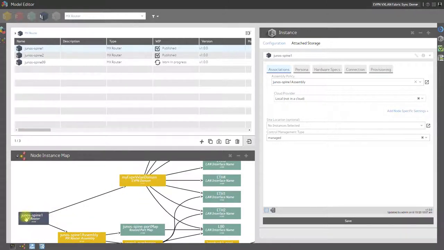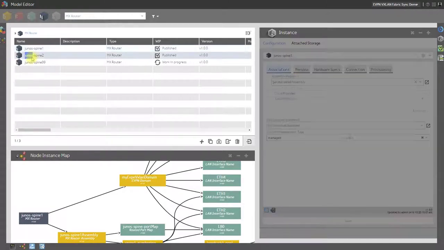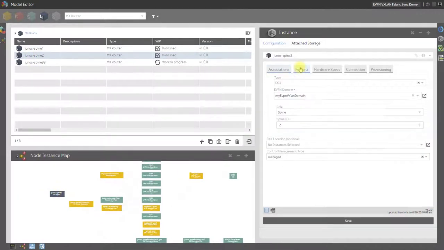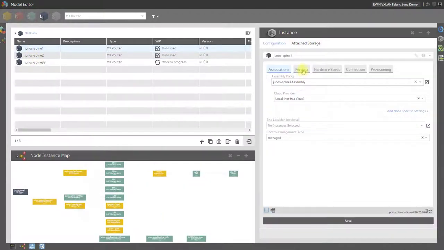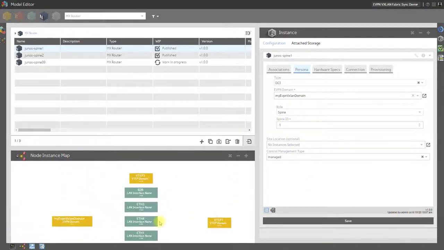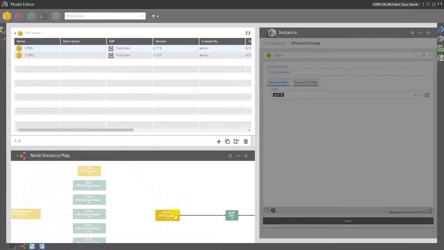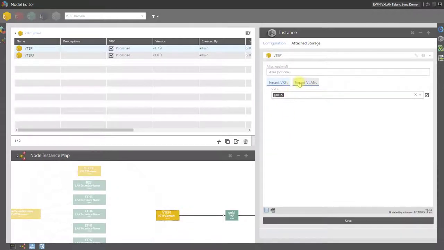And the way that this is done is that on each node, I have a way to specify the persona of that spine and say, I am part of this domain. And by the way, within this fabric, within this domain, I am spine number one, right? If I go on the other one here, you can see persona-wise, I am spine number two. I could specify leaf and spine roles right here, but I am a spine here. Okay. So if you look at this map, you can see that I am specifying the two VTEPs, and here is the VTEP that I have. And the VTEP is a way to declare the tenant VRFs and the tenant VLANs.